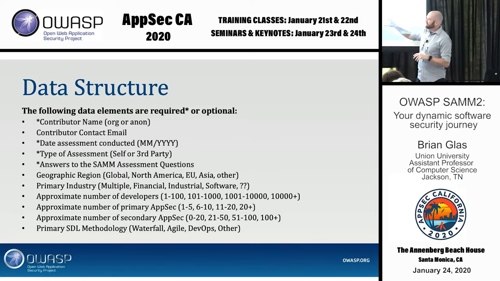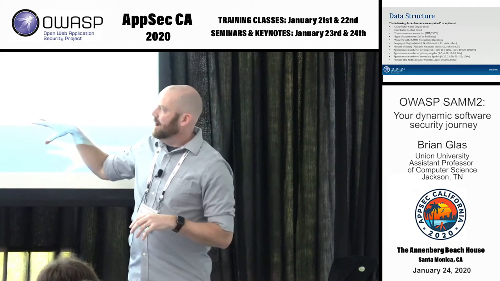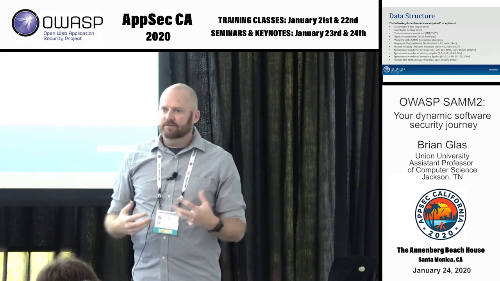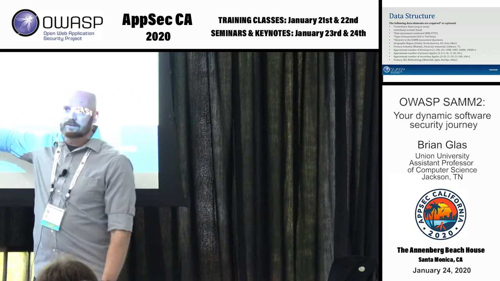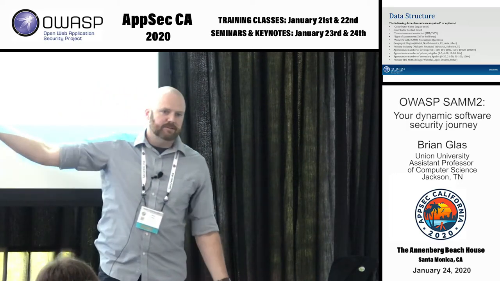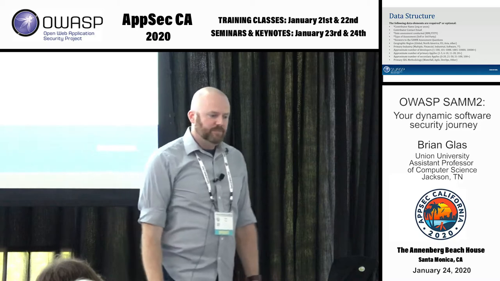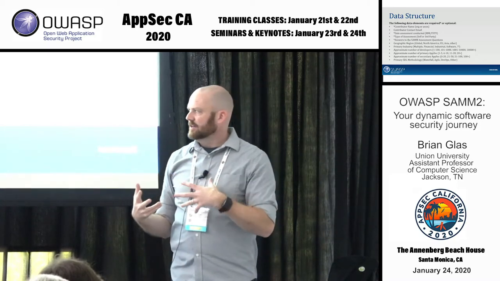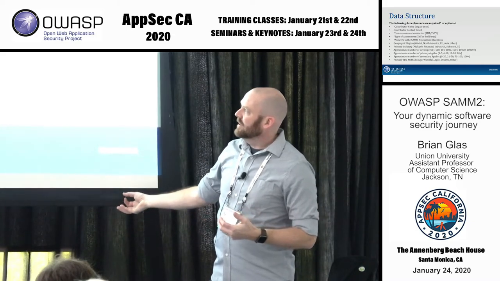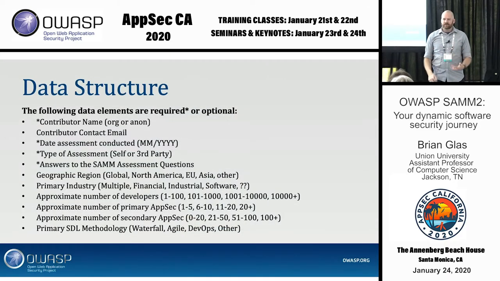So by all means, the URL's coming up next, but if you've got feedback on what else? One of the things I wanted to do is bucket things. I don't want you to tell me I have 3 people. I want you to say I have 1 to 5. Because in reality, the difference between 3 and 4 is probably not a lot, but the difference between 1 and 10 is. It's just trying to get some level of generalities. But also things like, when was the assessment conducted? Because in all honesty, I don't necessarily want to compare against data that's 8 years old. I might want to compare against data that's... No worries.